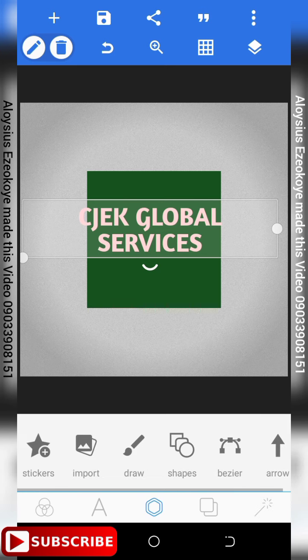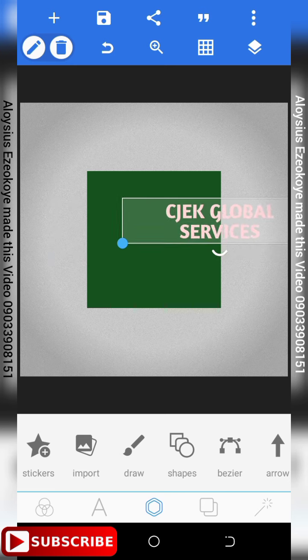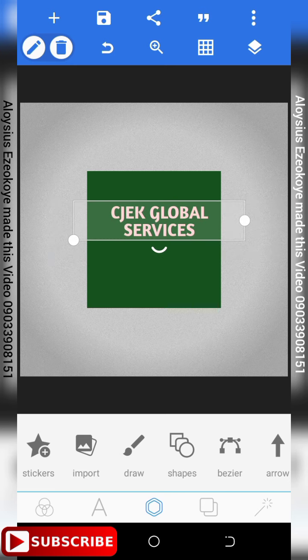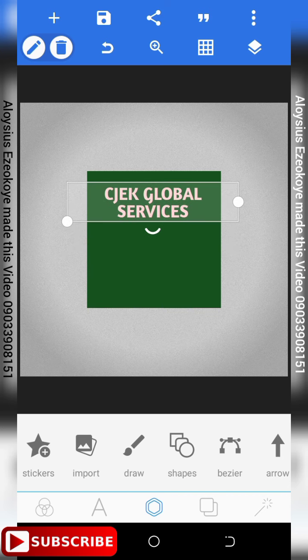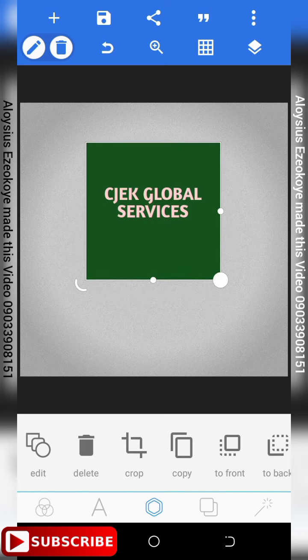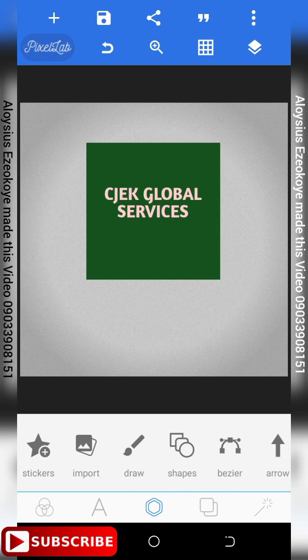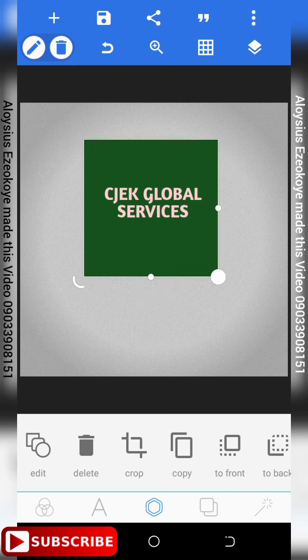Each of these tools in Pixellab has a particular function to play depending on what you want to design. I've seen a lot of people using these applications to make designs as if they are professional graphic designers. When they make designs with this app, you can hardly differentiate them from designs made with systems. So this is a great opportunity for you. Depending on what you really want to achieve, you can actually use this Pixellab to achieve it. Just be creative and you'll get the best out of these applications.